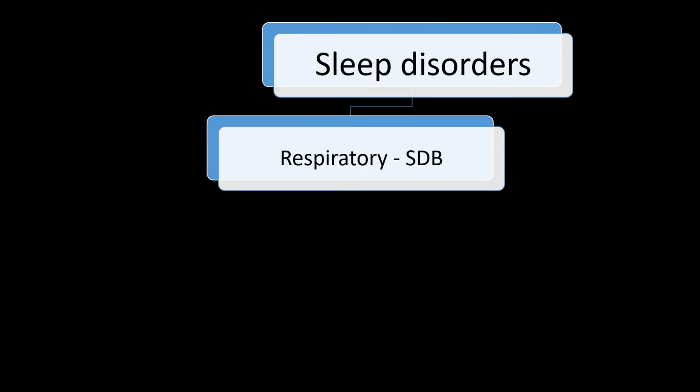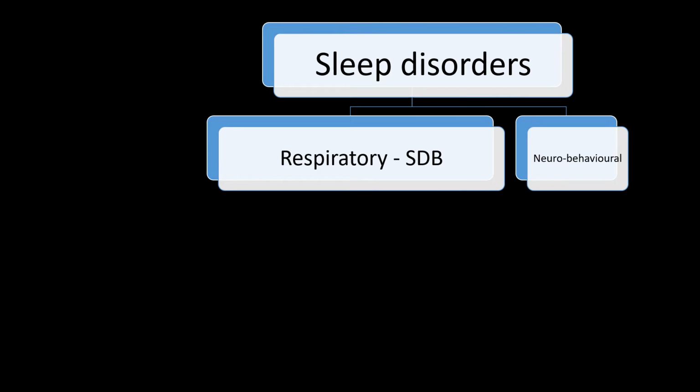What investigations are required in sleep disordered breathing workups? Basically, we classify it into respiratory sleep disordered breathing and behavioral sleep disorders, which is completely on the other side. So respiratory SDB and neurobehavioral. The sleep study per se is not going to be different, but the number of respiratory sleep disordered breathing cases is in a larger volume than neurobehavioral.